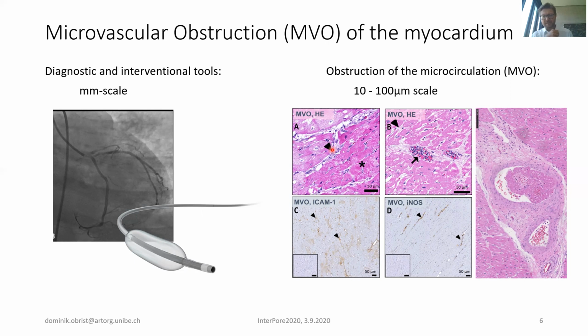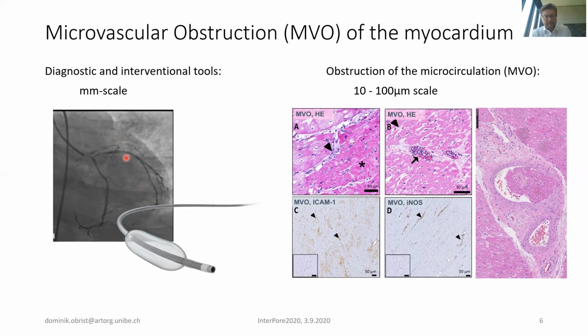But what is common to all these blockages is that they cannot be seen in the fluoroscopy. It's just too small. The resolution of this imaging modality is not good enough to resolve these blockages. Neither are the catheters small enough to access these blockages. So apparently there's a scale discrepancy between lesions on a sub-millimeter scale and the tools that the clinician has.